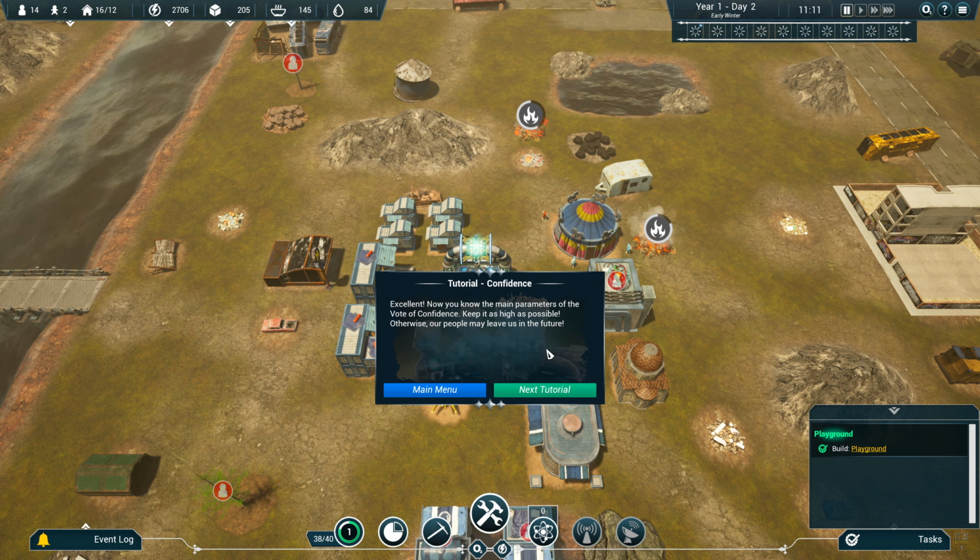Excellent! Now you know the main parameters of the vote of confidence. Keep it as high as possible, otherwise our people may leave us in the future.